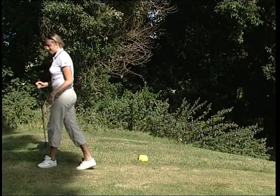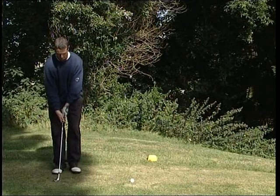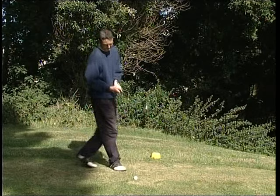Remember about your routine where you're taking your grip, your body alignment, and then concentrating on keeping the swing a bit shorter. Everything that you've worked on in the range. Okay, so take your time, and off you go. Keep thinking about that routine, just take your time.